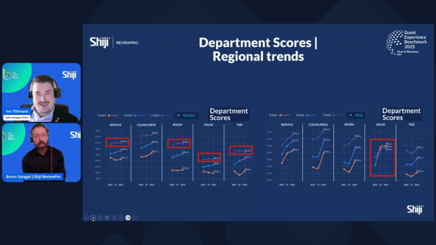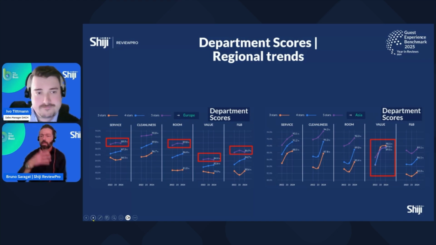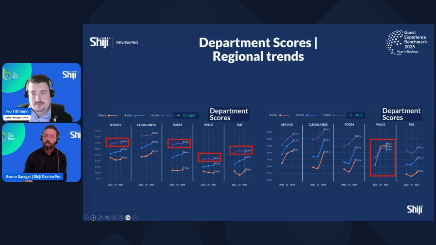In Europe, while the 4 star and the 3 star kept growing, with some exceptions, the Asia Pacific market is still the best performing market in the world, because of what you can see in this chart. All three categories have been growing significantly. The only trend that has been happening at the same level across all the different regions is the slowing down of the growth of value. It is quite clear also in Asia that this is happening, and it has ground to a halt quite strikingly in Asia as well.